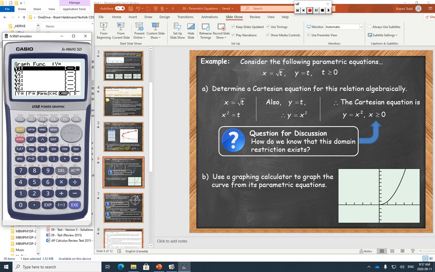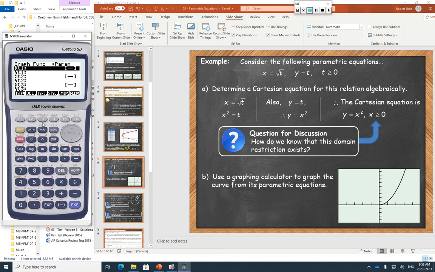Parametric. Now watch the screen. Watch my screen when I hit parametric. Watch what happens. It's so good. It doesn't say y's and x's anymore. It says x's and y's. And it's got a little t there saying, oh, you probably want these in t's. Again, if you're like, can't we just use y equals x squared? Yeah, you can. If you want to stay in grade 10 academic, go ahead. You want to move towards cycloids and stuff like that? We've got to learn how to deal with these with parametrics.